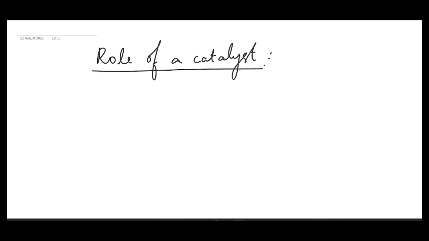Now let us understand the role of a catalyst in a chemical reaction. We already know the definition of the catalyst. It is a chemical substance which alters the rate of the reaction without itself undergoing any permanent change. It can either speed up a reaction or slow down a reaction. There are additional two terms called promoters and catalytic poison too, but the definitions of these substances are different. Here we concentrate only on the catalyst.